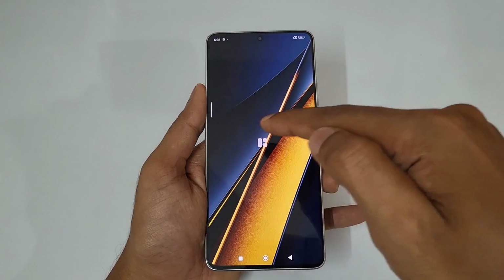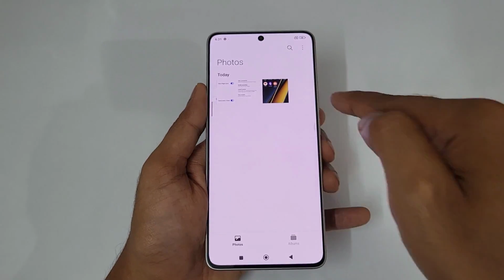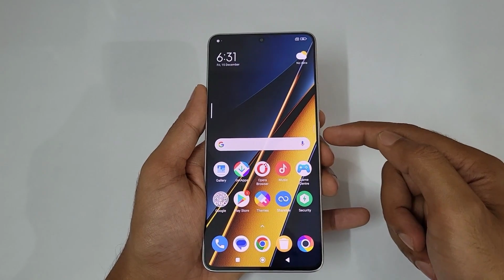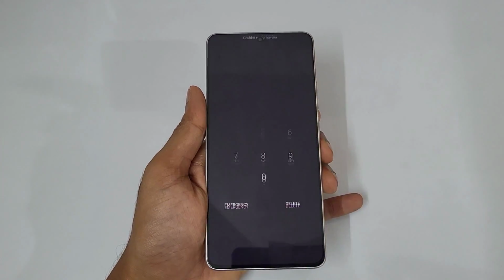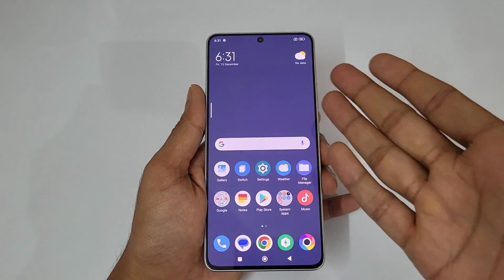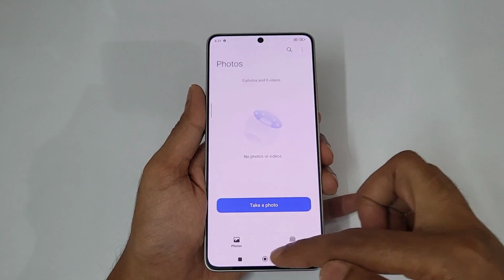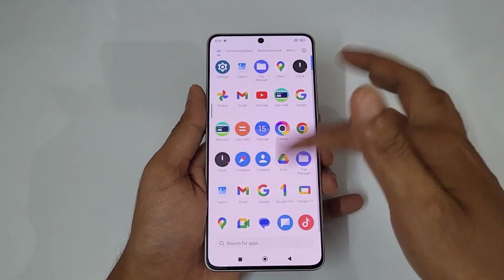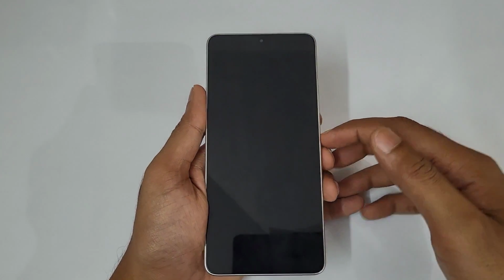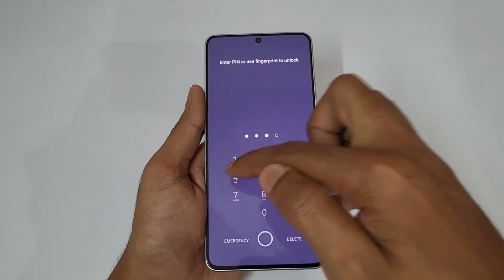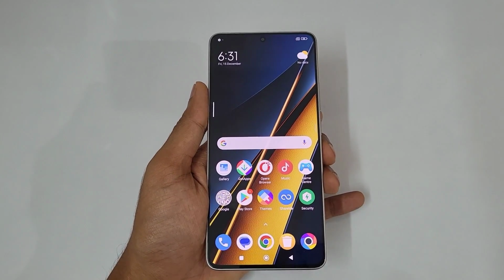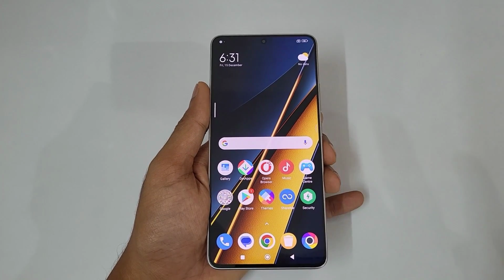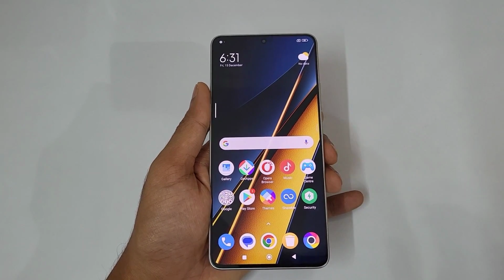Now if I open the gallery, see it contains my data. Again, if you want to go to your second one, just unlock with your second, 4321, and you can see it turns into your second account. You can see without gallery, without any data, and no apps. So let me go to primary once again, 1234, with my primary password. So you can create two different spaces in a single phone, so that you won't get conflict between each of them. So that's really cool.